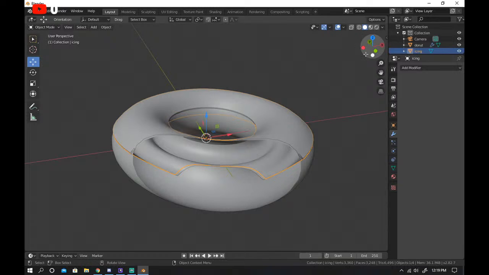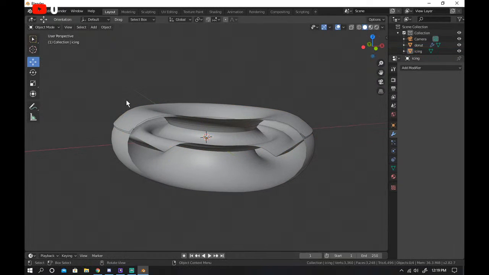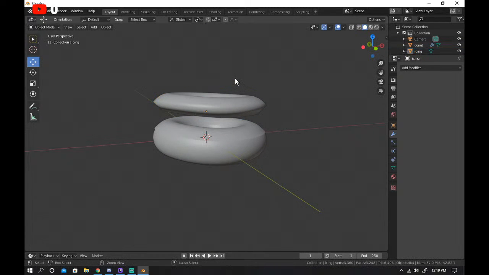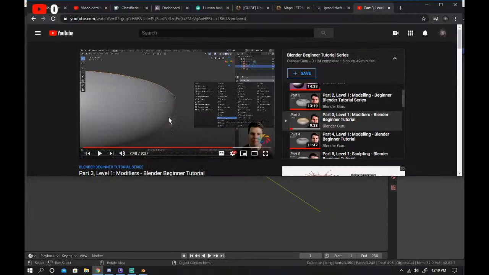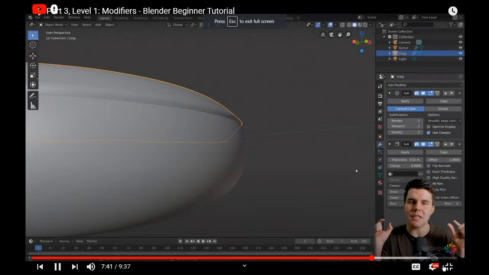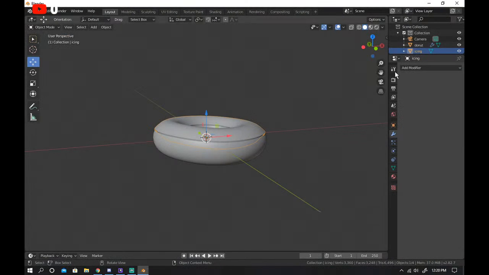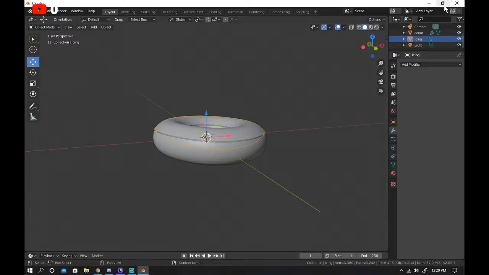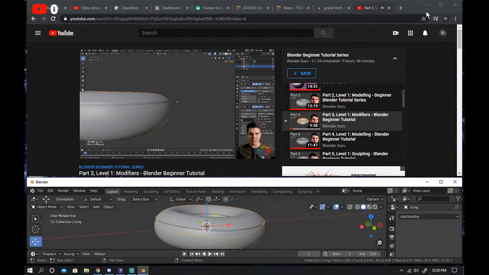Now it's a thicky. So if I move the icing up, oh look at that, it has thickness. What this does is it gives thickness to any mesh. So it basically extrudes it, and it's now given thickness to it. And you can see that. It's now a super, super thick icing. It's currently facing inwards, so that icing is pushing into the mesh itself.